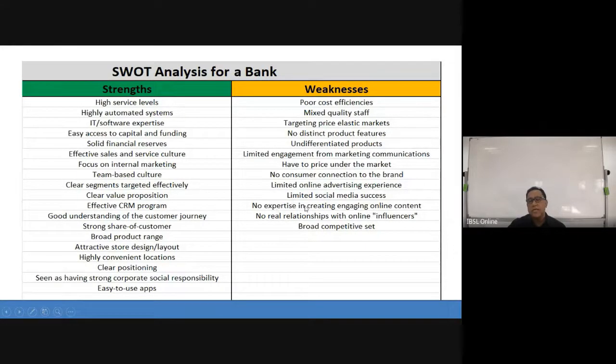So, no expertise in creating engaging online content. Yes, that means here no expertise in creating engagements online. So that means the bank doesn't have expertise, but they don't have to have expertise within the bank in-house. You can always employ a digital marketing agency to do this for you. A lot of banks do that. Of course, Sampath, Commercial, HNB all use digital marketing agencies to do online content and run their FB pages.